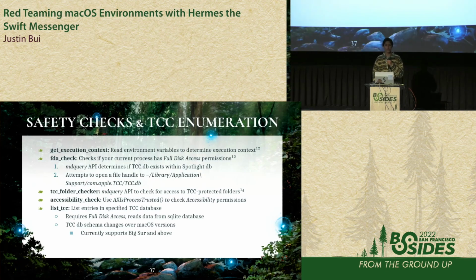And the last thing is being able to enumerate the TCC database. You can do this using list TCC. List TCC will list out all the entries in a specified TCC database. This requires full disk access permissions to read from that SQLite database. The TCC database schema changes over time, and so this command currently supports Big Sur and above, so Big Sur and Monterey.